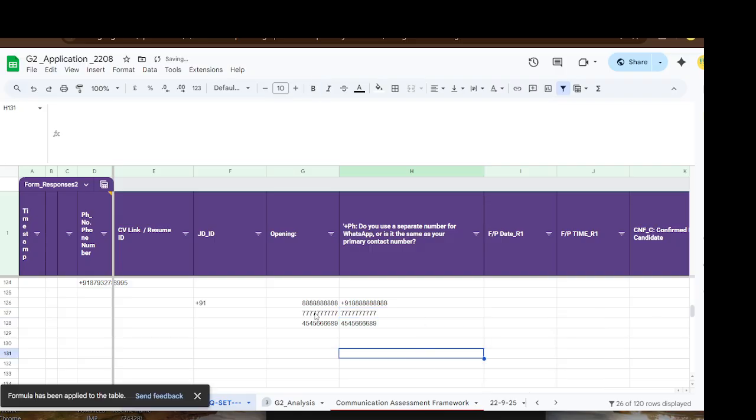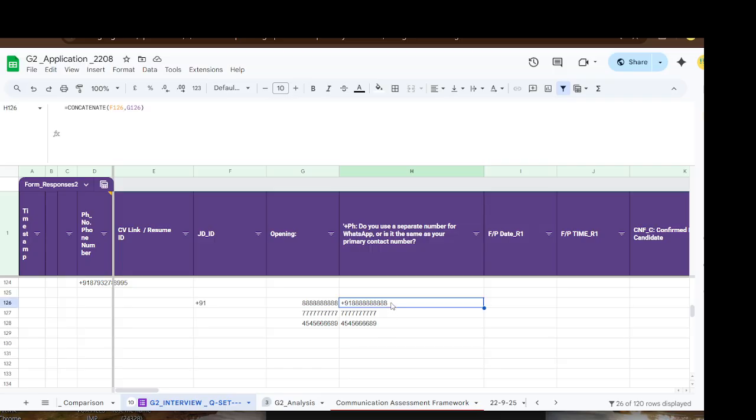But the thing is, you told me just once we use this sort of formula, we don't have to go every time and change it over there. Put this plus 91, everything would be updated. But why, this rest of the numbers are not even updated over here? This is related to cell reference, relative reference and the absolute reference. What is happening over there?